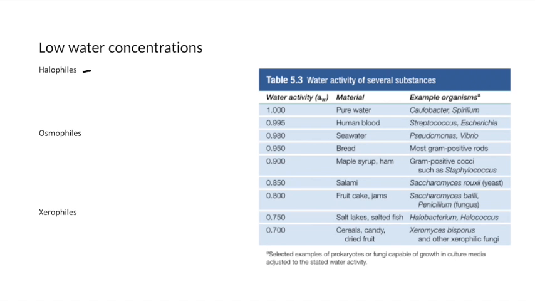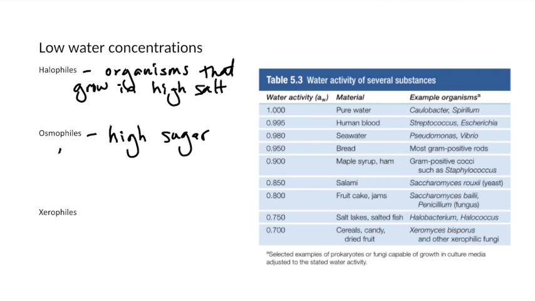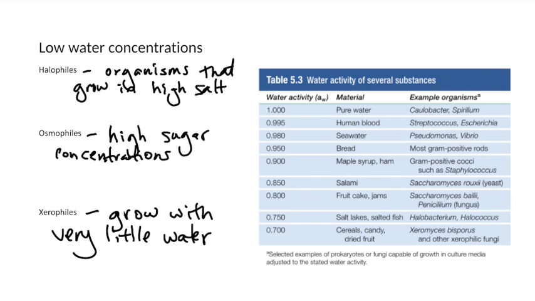We just defined halophiles as being organisms that grow in high salt concentrations. There are also organisms that we call osmophiles. Like with salt, these also grow in higher solute concentrations, but this is generally sugar. And the final category of organisms that grow in very low water concentrations are called xerophiles. These can grow and reproduce in conditions with very little water. There's a term called water activity that describes how much water is in a particular environment. A water activity of one is pure water, just growing in the water. And there are a number of organisms that can live in pure water, as long as it has some nutrients that they can absorb from their environment.